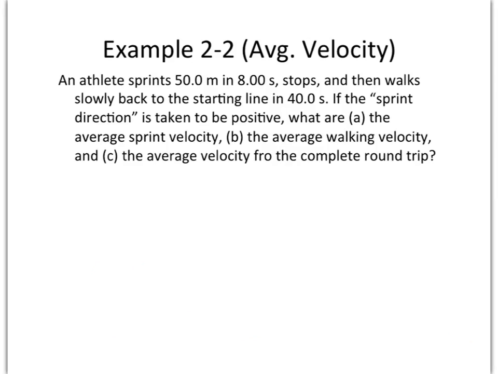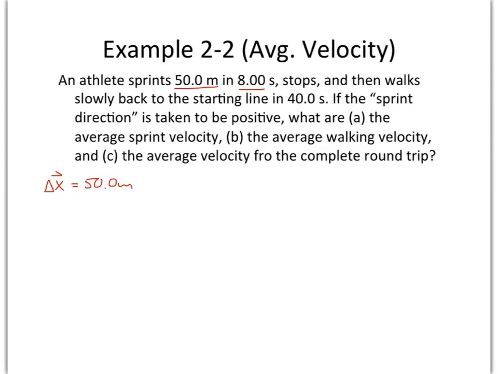So, let's do this example right here with average velocity. This is going to be different than average speed. It's slightly different because we are taking into account direction, which could be positive or negative. Okay? So we have a sprinter sprinting 50 meters in 8 seconds. Let's start writing down what we know, writing down our givens right here. Our displacement equals 50 meters. We're going to assume maybe that the starting line, we can call the starting line the origin if you want, although you don't have to, but we're told that he covers 50 meters, so that's the displacement.